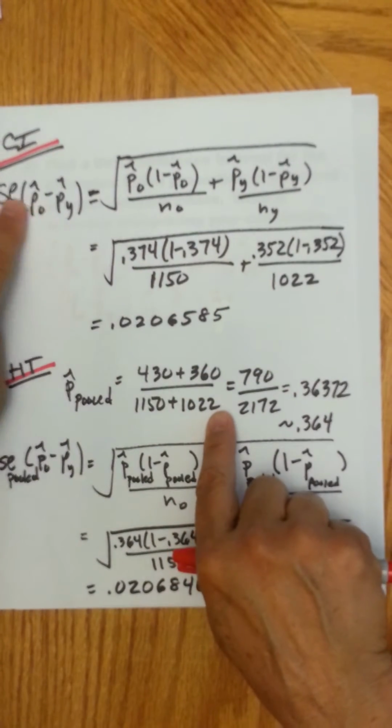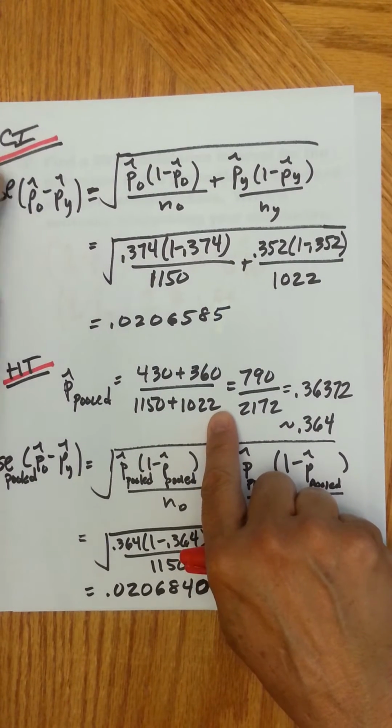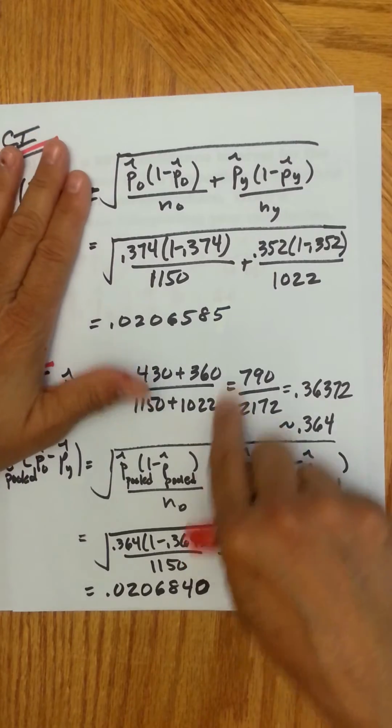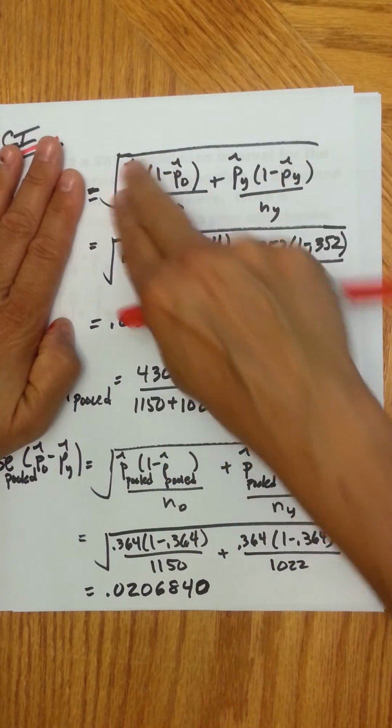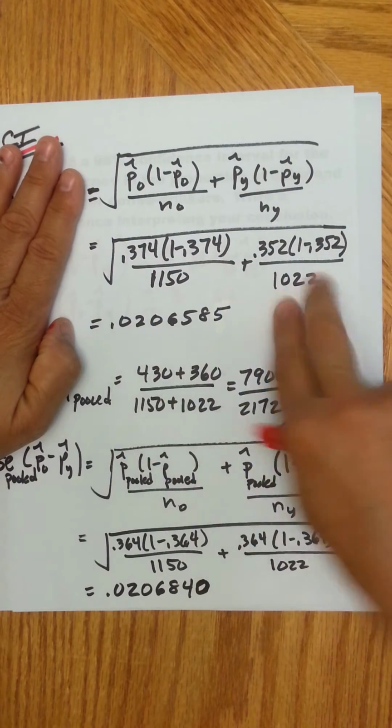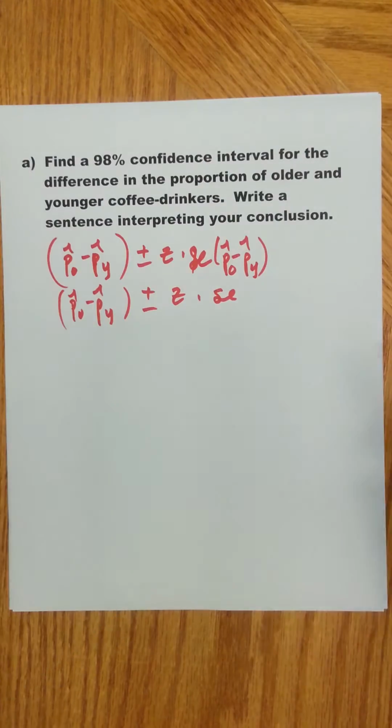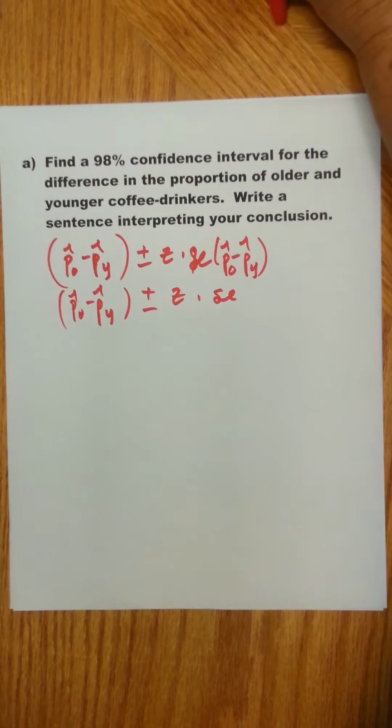Right, so here's the standard error. I'm taking the standard error of this, and what that is, is everything on this side of the equal sign. So it's this square root, everything that's under this square root. And this is the number you put in here. That's all. So let's go ahead and fill that part out.